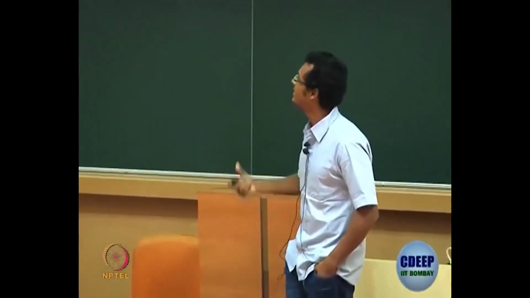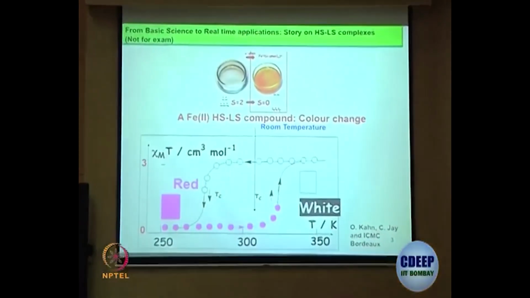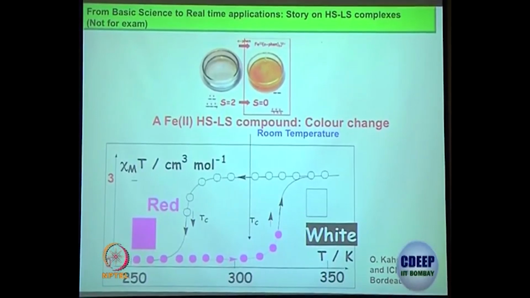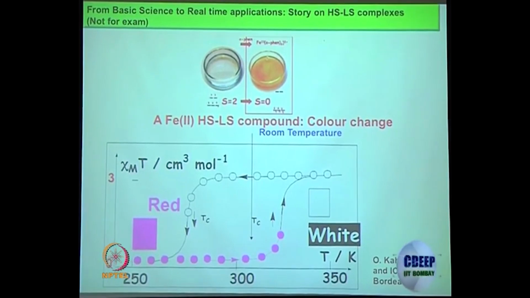Something like this, right? Also, other thing, of course you know that you have a colorless compound, you add something, and a high spin to low spin complex forms or low spin to high spin complex forms. Something like, you cannot read here, this is an iron aqua complex which is colorless. The moment you add phenanthroline into it, the high spin complex becomes a low spin complex, and the color changes.